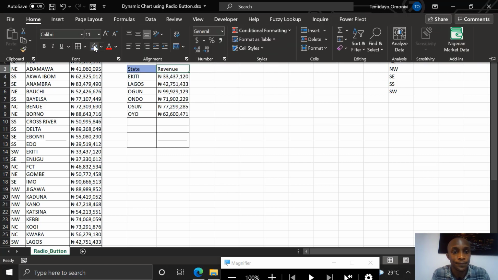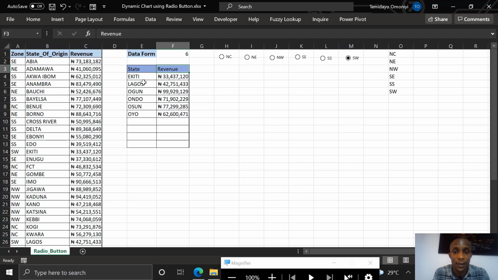So okay, I've gotten a table now, so you can filter through. For the North Central, you can see it, Northeast, Northwest. You can see how it's filtered. You can see how dynamic this is. It just basically makes your work so dynamic. So you can see these are all the zones. These are the 6 zones. So I made a filter button, which is a radio button, for this in Excel. And I've shown you how to get your Developer tab on your Excel sheet.